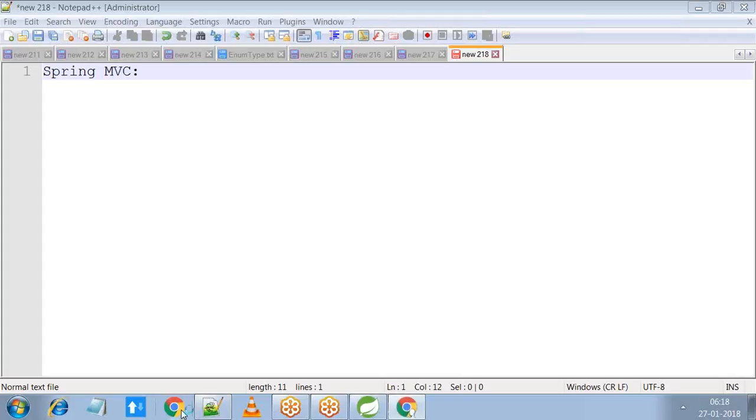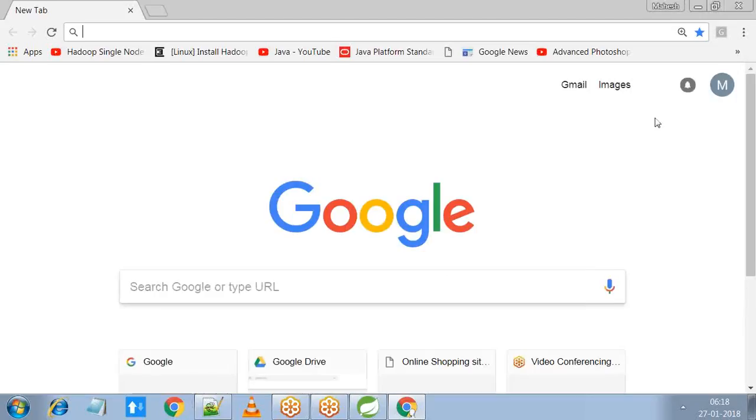When I say MVC design pattern, so what does it mean? Is anyone familiar with MVC design pattern? Can you people talk about this MVC design pattern?